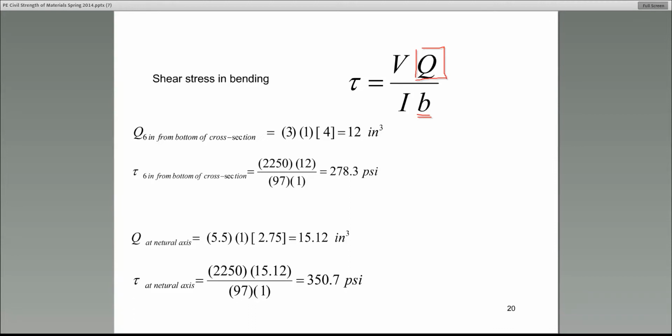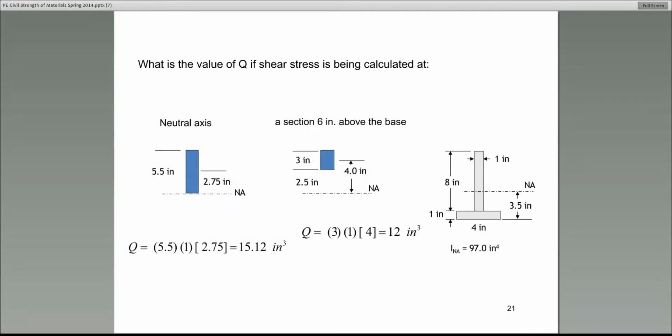If you go to a textbook or a reference book, they define Q as the first moment of the area beyond the point that you're investigating. Which is, theoretically, correct. But what I want to do is go to slide 21. And yeah, Donald, you're correct. Your definition is correct. What I want to do is show this to you by doing the example.